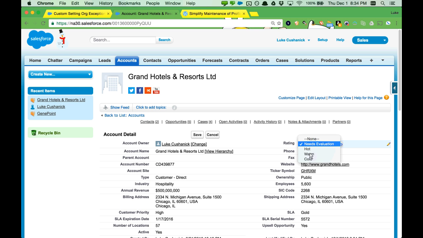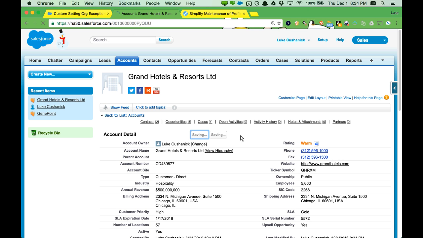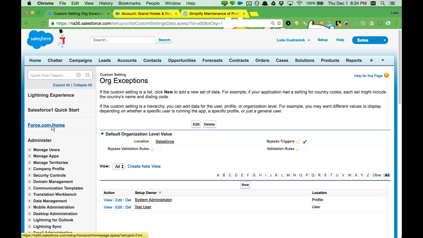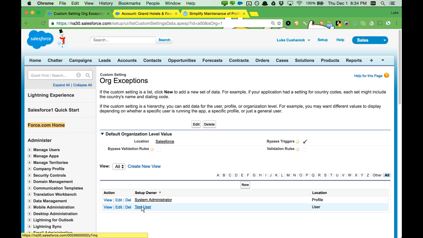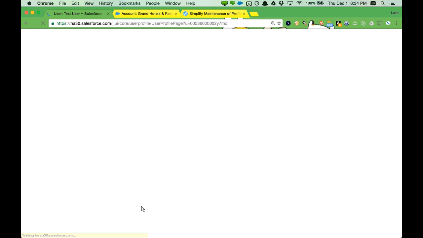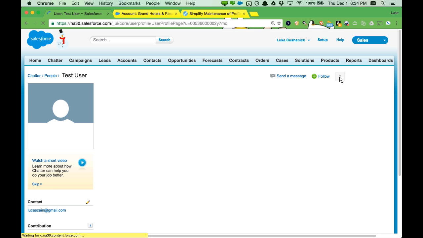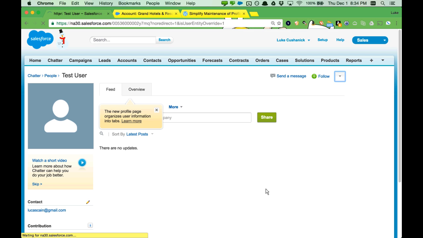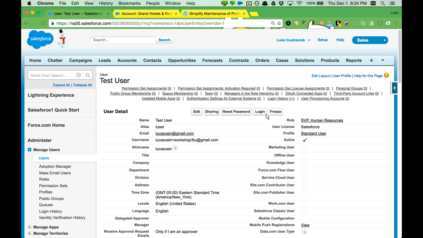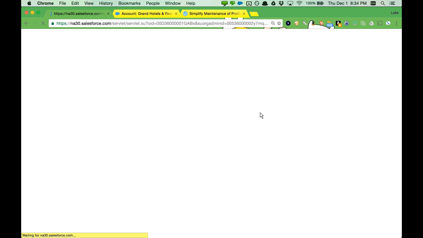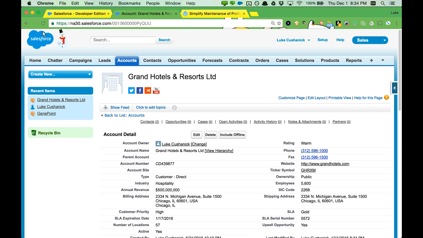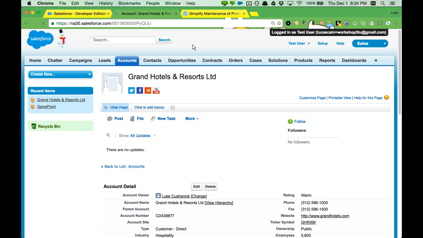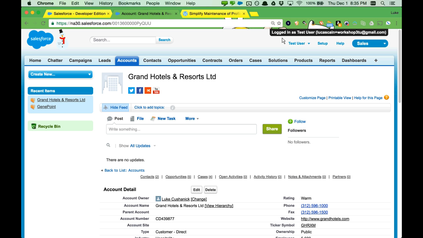I'll go ahead and set that rating back to anything other than needs evaluation. And let me get logged in as my test user. I wonder if I can click right on that. I bet I can. Up, and then I get to this annoying page. All right, off to my user details. All right, so now I'm going to log in as our test user here. Logged in as test user, and go to our account page. Refresh that so I'm behaving as the test user.